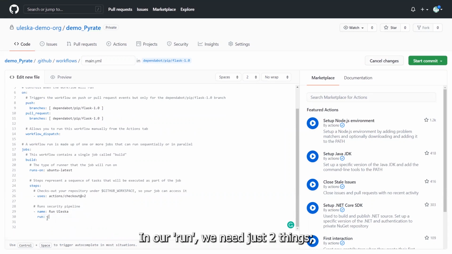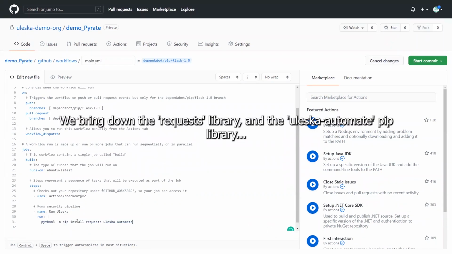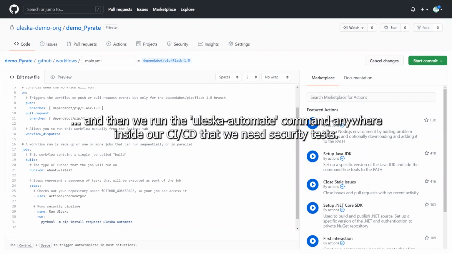And in our run, what we need to do is just two things. We need to bring down the requests library and the Uleska automate pip library. And then we run the Uleska automate command anywhere inside our CI/CD that we need to.